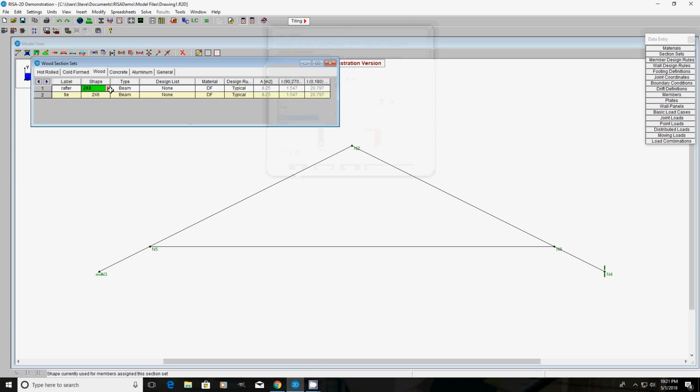So you may have a model that has 100 different members, and they're all called rafter. So they're all the same. And what that means then is I could change all 100 of them at one time by just going to the rafter within section set and then change the shape, or I could change material. I could use a steel material. I can make a larger section, whatever I want to do. So it just makes it easier to edit things. It's like you're editing one, and that's going to edit all those that are called by the same name, in this case rafter.